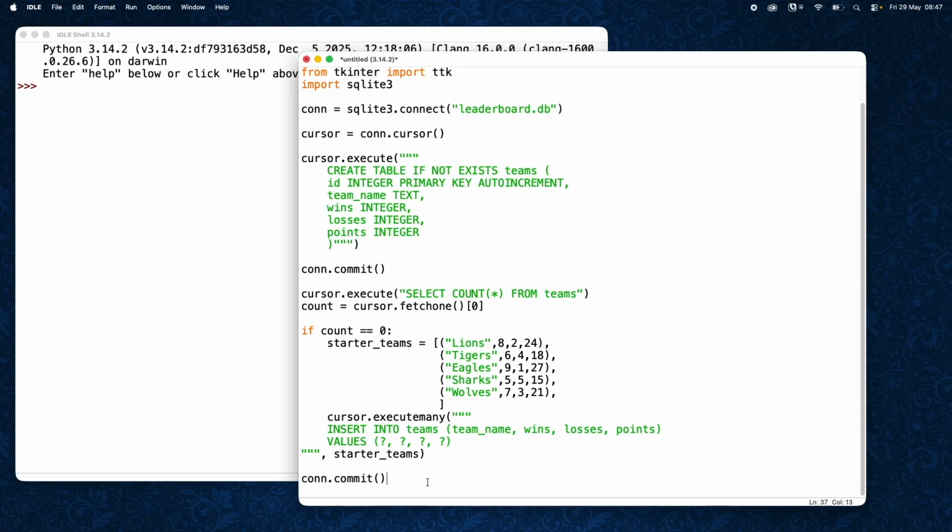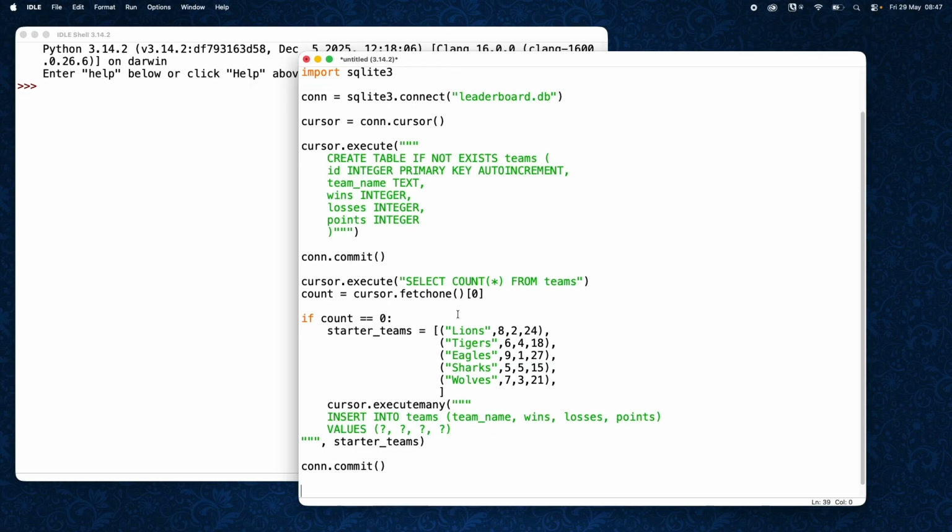So the first 10 minutes of this video has been setting up our database and putting information in there. Now we want to actually start making our GUI, and now we want to actually start displaying that information. And this is the bit that we really want to get to. Now, when I make a GUI, I often call it window = Tk(), capital TK. All right, this is how I normally do my window.